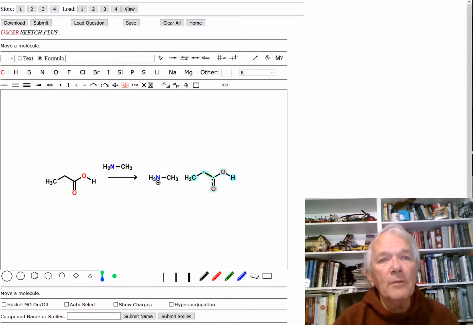I want to move it over a little bit more. Okay, and now I want to remove that hydrogen, and we're going to have a negative charge on that oxygen. Well, this is an explicit hydrogen, so I actually have to remove it. So these are the delete buttons.